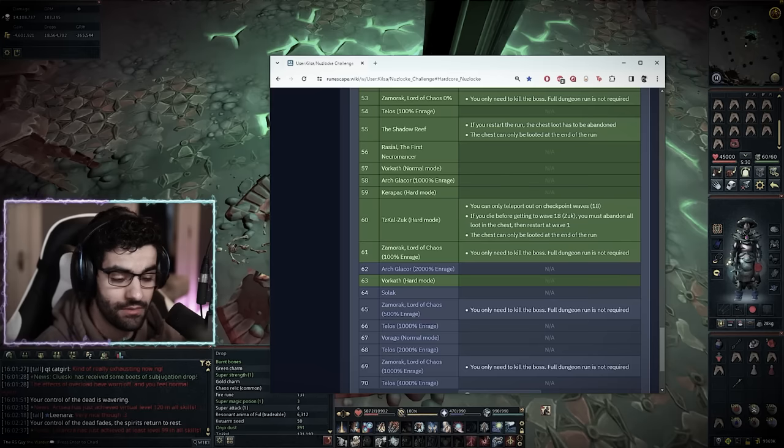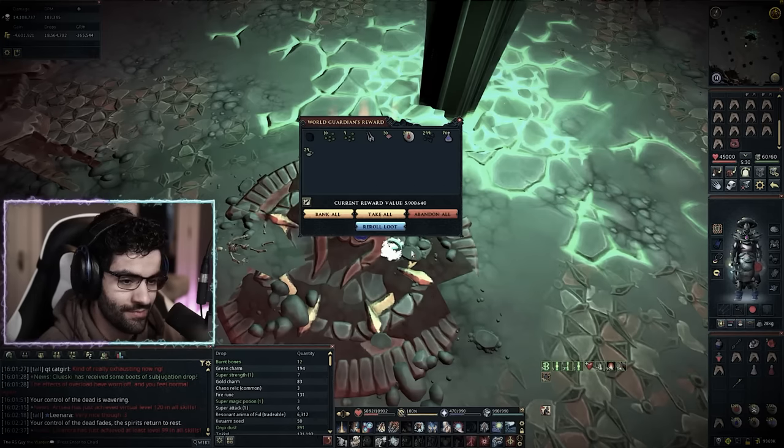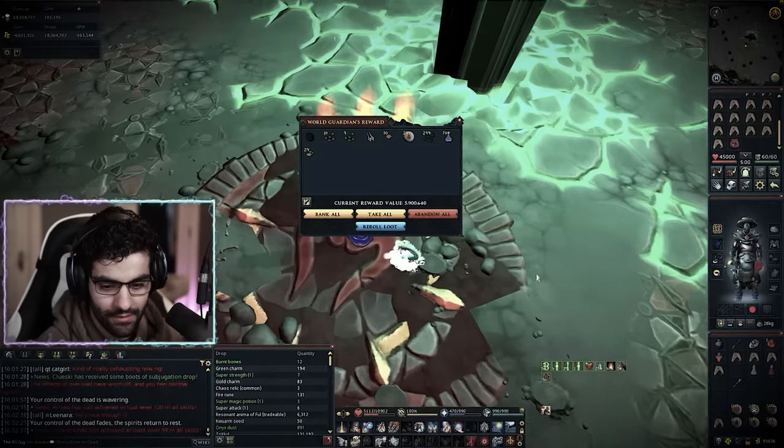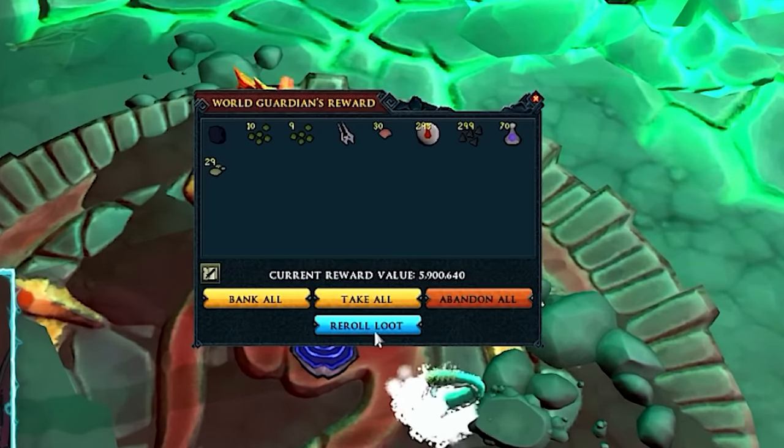In a perfect world, it would make sense to save this reroll and use it as late as possible in the challenge, because the higher in raid you use it at, the more value you're getting on average. But unfortunately, in two bosses' time, we've got hard mode Vorkath, and I don't think we can take on hard mode Vorkath with our current setup, so it's time to risk it for the biscuit. But now we're gonna reroll. Please.